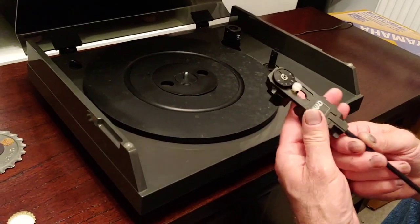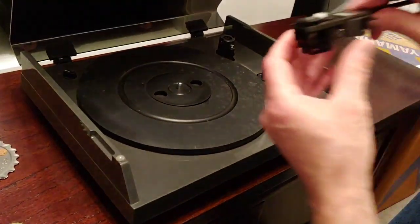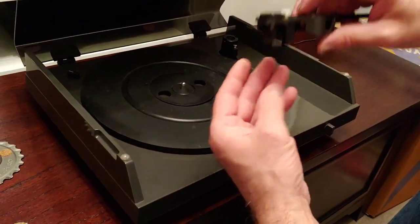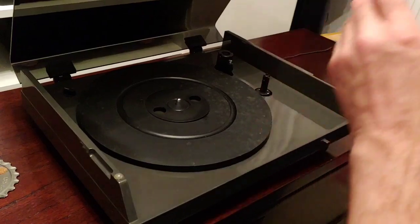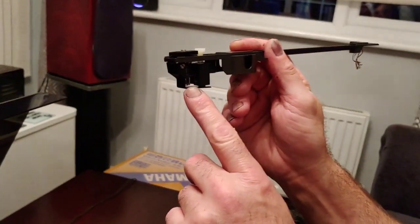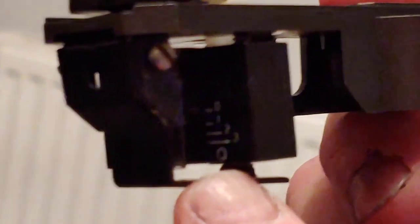There was a screw in here, and basically it wore out. So I put that screw in there, but I'm going to see if I can get the correct screw for it somehow. And if you look at the back there in the arm, it's got a dampening chamber which has a silicone gel in it, which I purchased. The gel actually comes from an SME tone arm, but they actually use it in this arm as well.